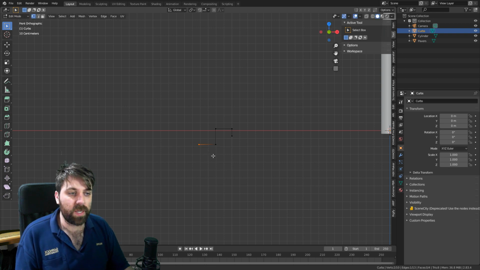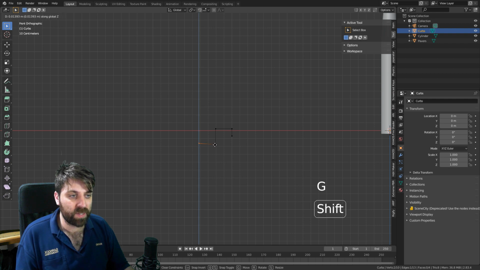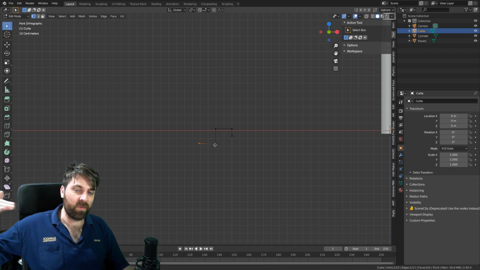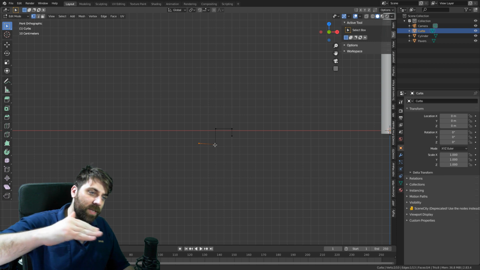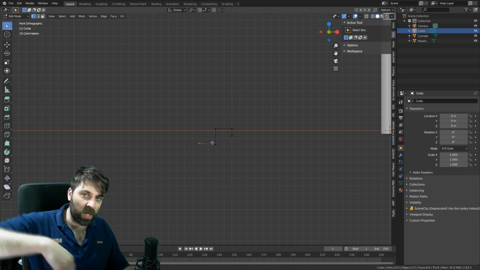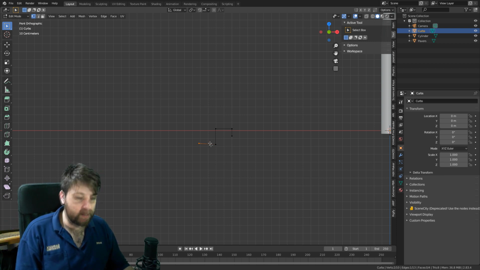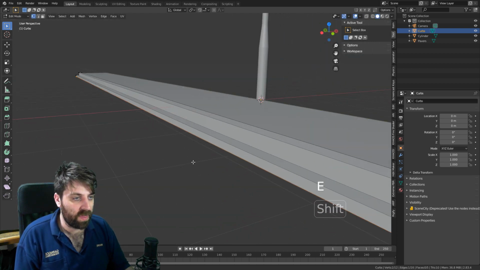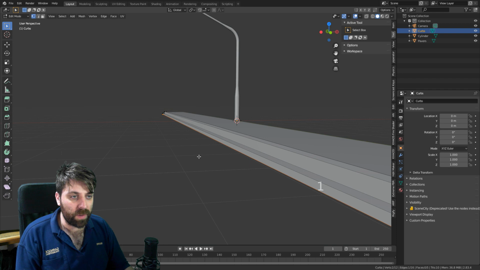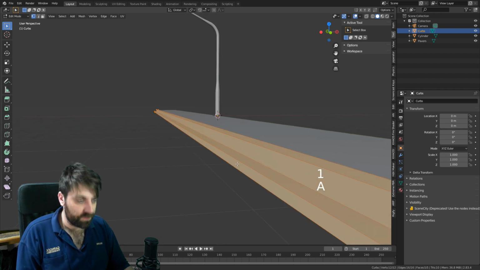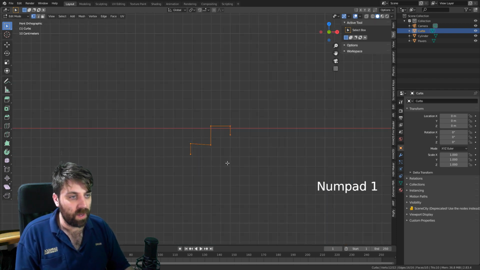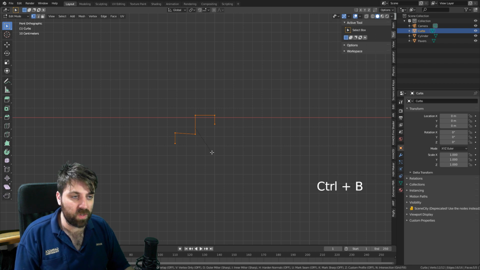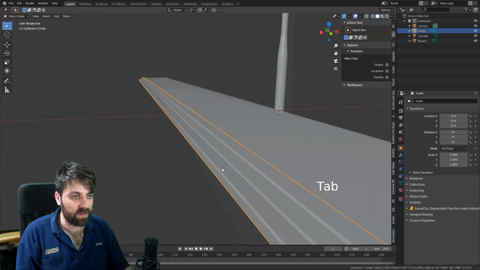But what I'm going to do here is I'm actually going to tilt this up a smidgen, because technically the way, if you look at a street, the water kind of flows into the gutter, and that's always got a little bit of lip so that the water sits in here. From here, I'm just going to press EZ and just blow that down. Now I'm going to select everything with A, and let's go back into front view. I'm going to press Control B to do a bevel and hold Shift. I'm going to bring that out slowly. So something like that. Okay.